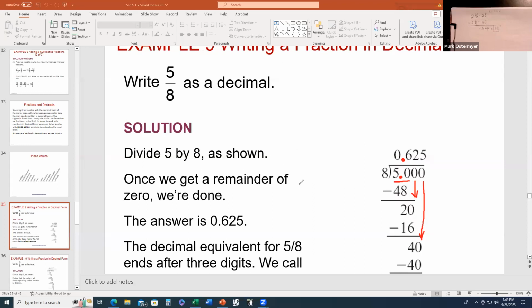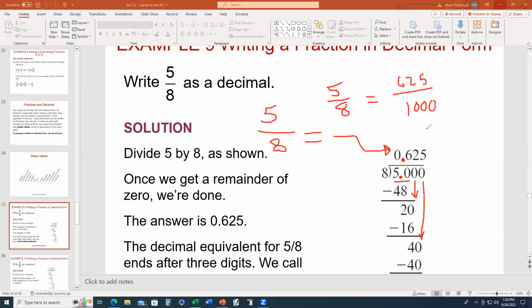Okay. So ladies and gentlemen, the decimal equivalent form of 5/8 is equal to 0.625 or 625 thousandths. We read this as 625 thousandths. The 6 is in the tenths place, the 2 is in the hundredths place, the 5 is in the thousandths place. 625 over 1,000. What do you think 625 over 1,000 would reduce back down to? Anybody? What do you think that's going to reduce that back down to? 5/8.